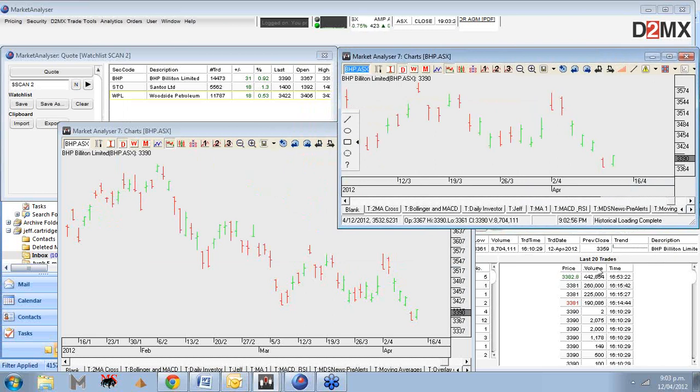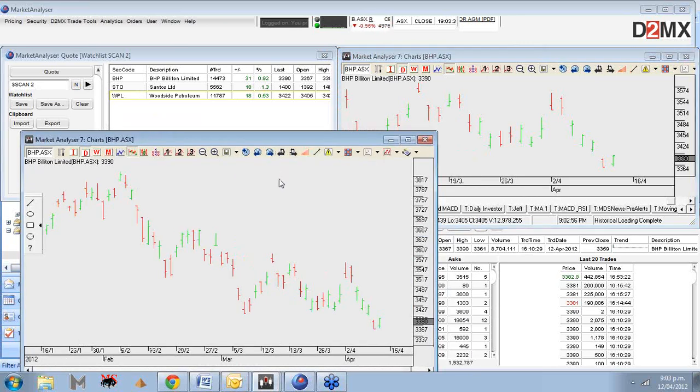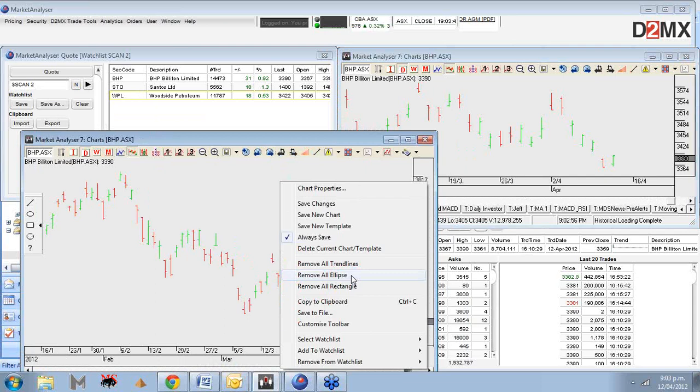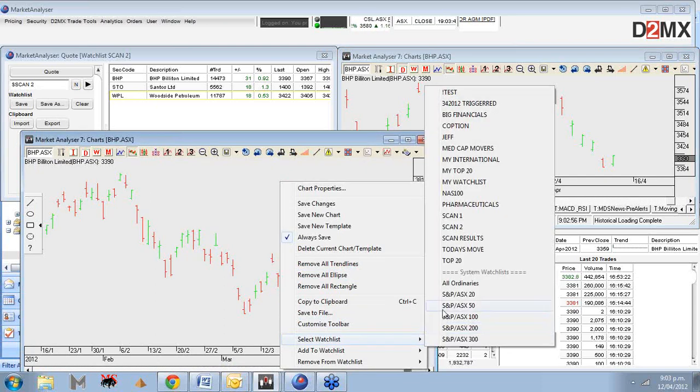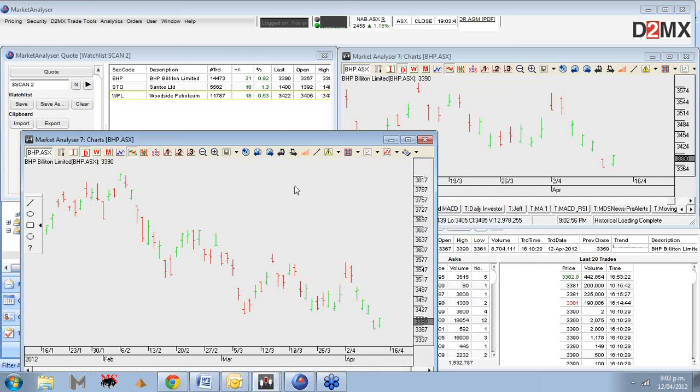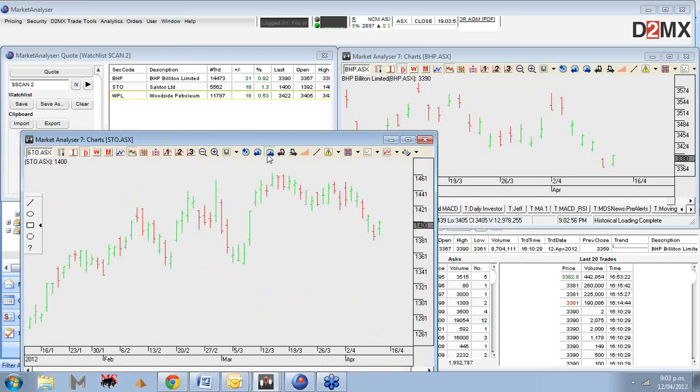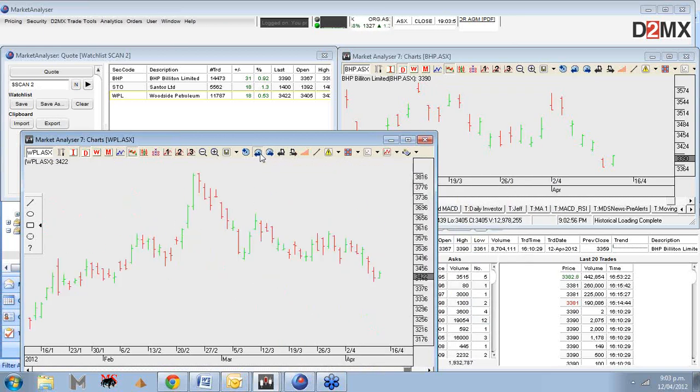So you can't broadcast directly out of the analyzer, but you can broadcast from the watch list when you create a watch list. But generally it's far more useful to split through the watch list by right-click, select the watch list, which one, scan to, and then flicking through the watch list through here is a much easier way to look through the list to see what's going on. But you can use the broadcast from the watch list, right-click on the share.